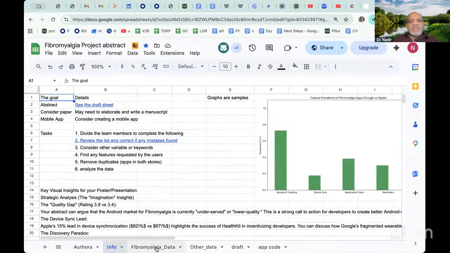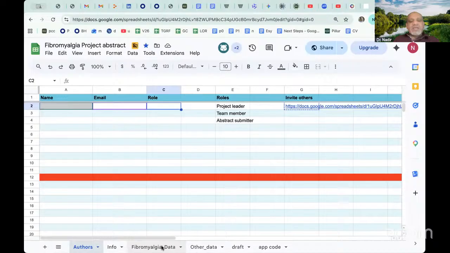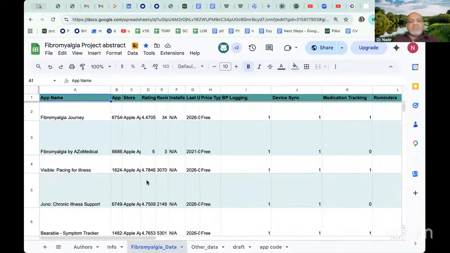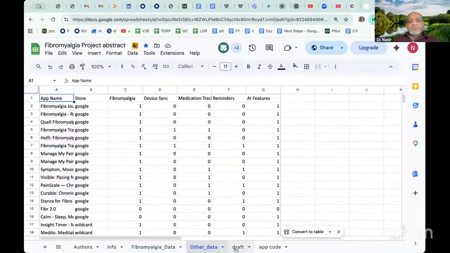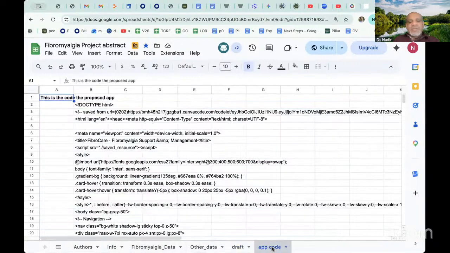I started collecting some data about available apps, and the team who is interested here can do what Malaz did, look at what's collected using AI and verify this information, some other data, and a draft about an abstract that we can edit according to what we find in the data.